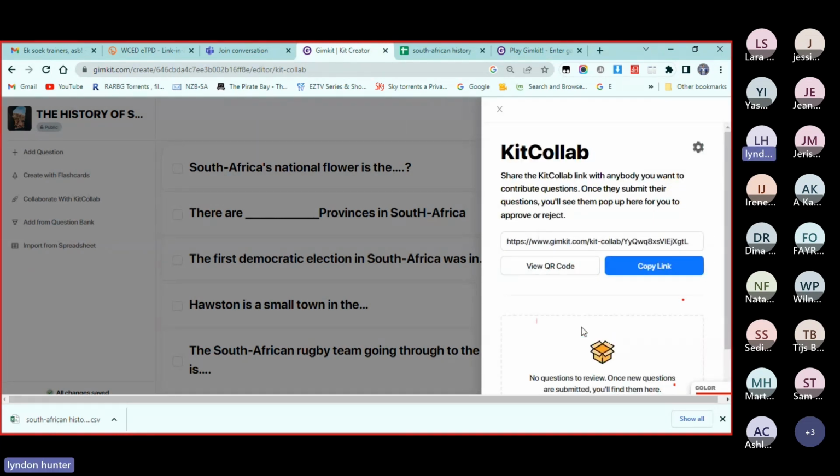Then a screen opens and it shows you a link, which whoever is sharing this can copy. So I'm going to copy this link, colleagues, and I'm going to ask you to add one question into this question bank.